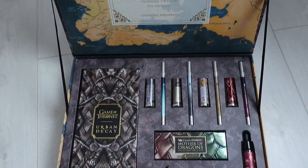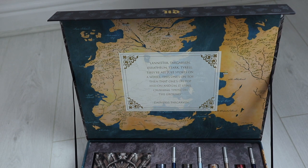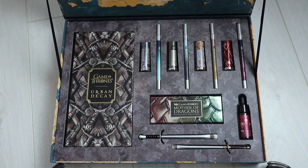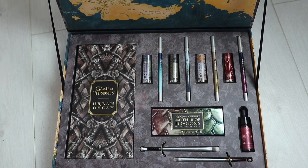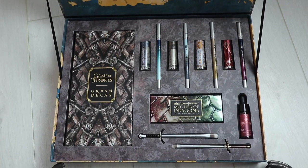Here's the vault open - absolutely gorgeous packaging inside. Urban Decay have literally killed it with this collection. The Alice Through the Looking Glass is one of my absolute favorites. I have a lot of these special editions but never bought a vault like this - I think they've absolutely excelled themselves with how they've presented this. I've watched Game of Thrones four series but stopped at series four and fell into a YouTube vortex.